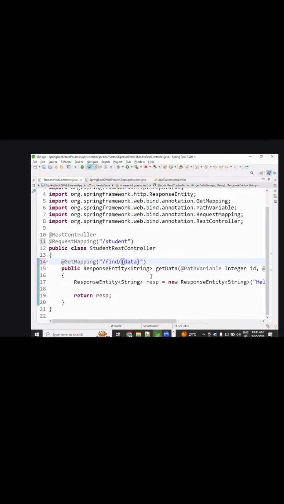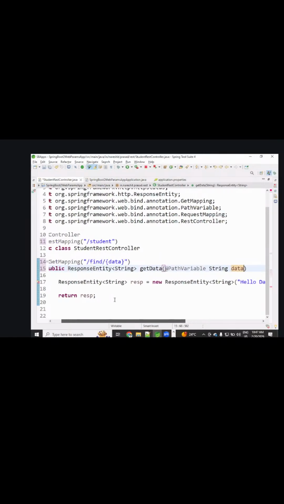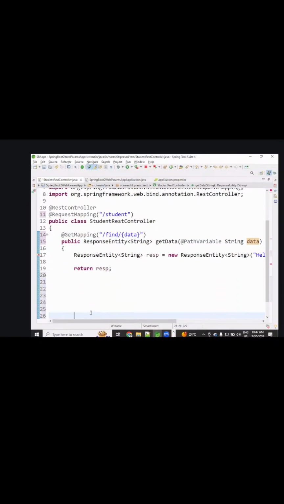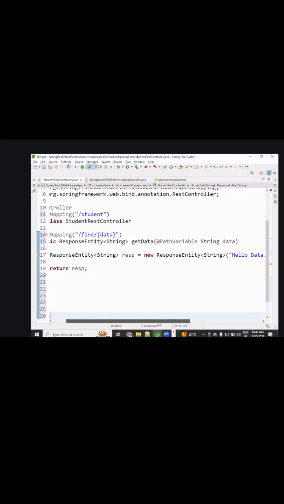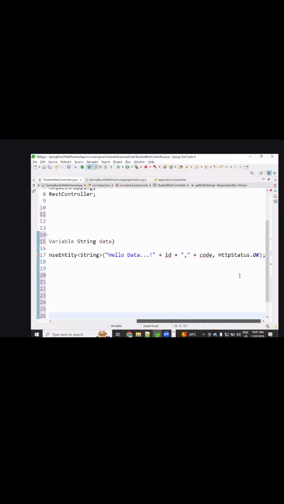Let me try with the single path variable. Later on, we'll see: string, some data, response entity, hello data, response entity.